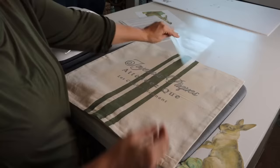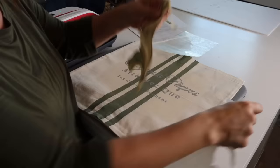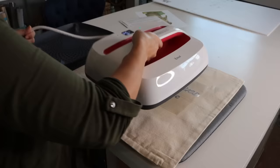Next, we're gonna pull off the backing of the bunny, being very careful to not stretch it out on the edges. Then we're going to cover it all up just so it doesn't stick to anything. I'm sure it's probably fine. And then we're gonna repeat the same process as we did for the lettering.